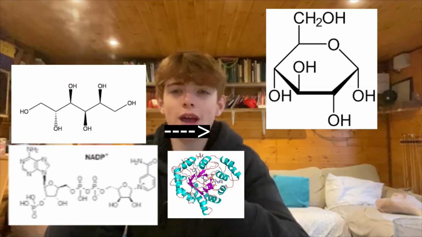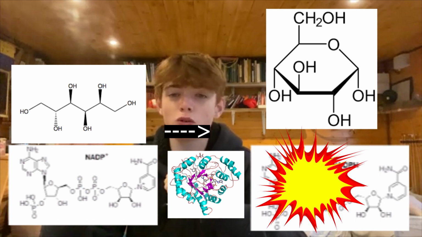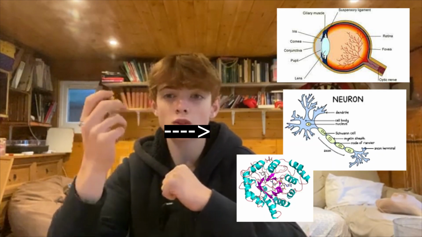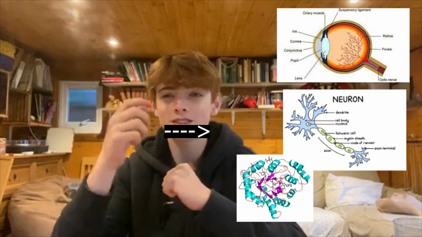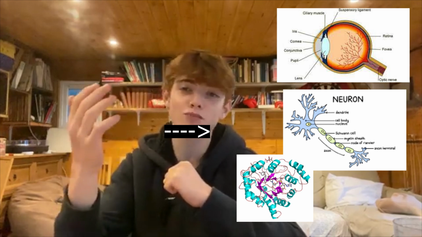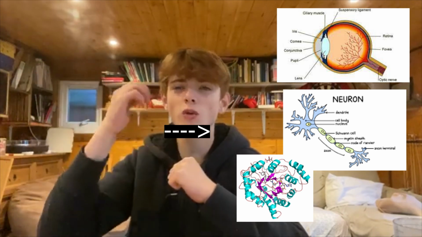But even though the reaction of sorbitol to glucose would technically produce NADPH, a very high energy molecule, it's such an inefficient process that it just doesn't happen when sorbitol is consumed through your diet whatsoever. It is a reversible reaction, sorbitol to glucose, which would produce NADPH, but because it only happens in the cells of the eye, that's where aldose reductase, the enzyme that catalyzes this reaction in both directions, is the only place that it's actually present.